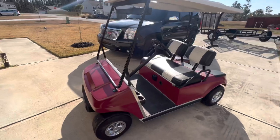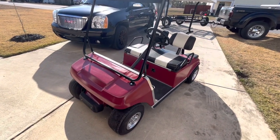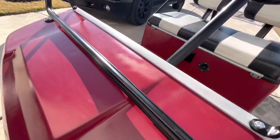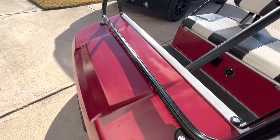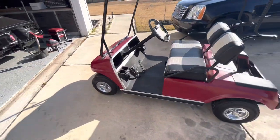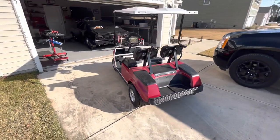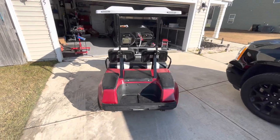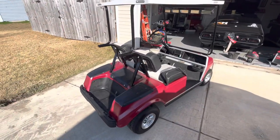And the paint, as you can see in the video, looks pretty decent. But here's the issue that I have with it. As soon as I seen this, I knew what it was. I can spot this from a mile away. I said, is it spray paint? He was like, yep. And I was like, man. But I was like, no big deal. It's just hard to spray actual base coat, clear coat over top of spray paint. But we'll get it done.